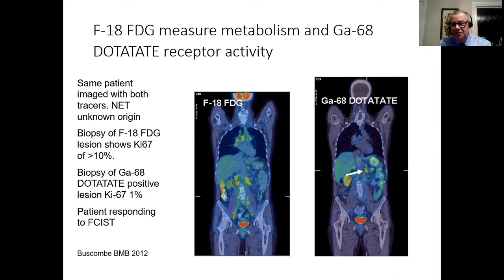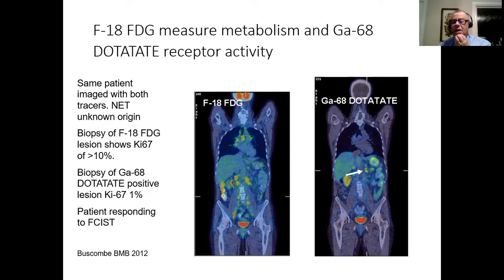That was biopsied and found to be a neuroendocrine tumor, but with a high Ki-67, and Ki-67 is a marker of how quickly the cells are dividing. So she was referred to us, and because of the high Ki-67, we agreed to do an FDG PET and a gallium-68 DOTATATE PET. And you can see here a sagittal slice of both tracers, through the same part of the body. With FDG, we saw a lot of nodes in the mediastinum and abdomen. And with the gallium-68 DOTATATE, we saw a single node in the abdomen.